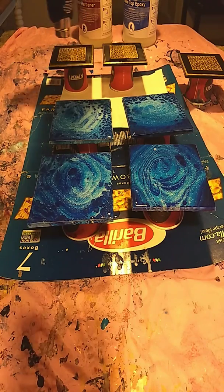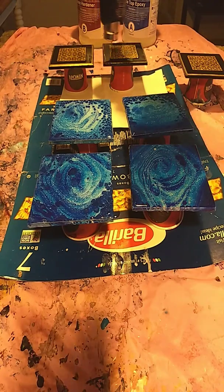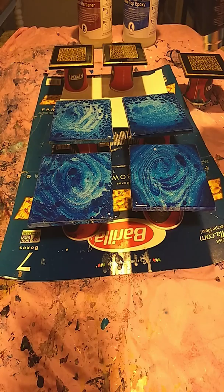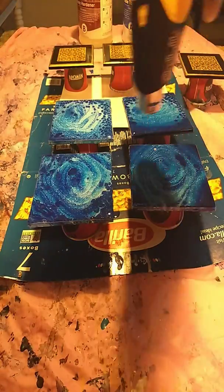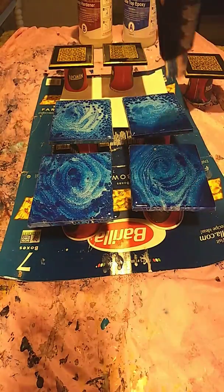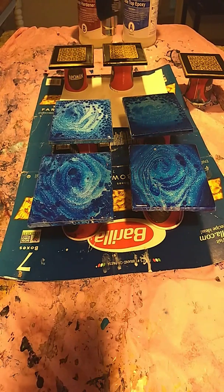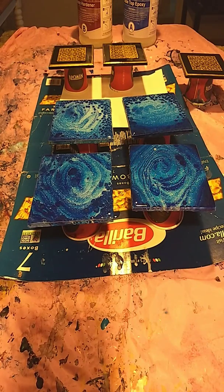So I will be leaving these coasters covered for almost 12 hours, and then I will see if they have any defects or I need to put another coat or I need to sand the sides. So this is all about how we flood coat or we top coat with resin. Similarly you can finish your paintings as well.